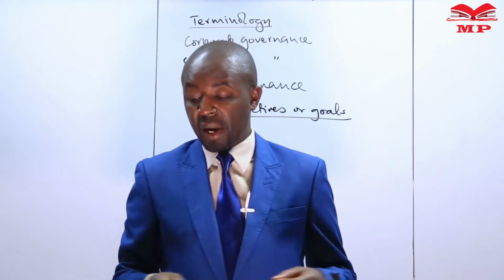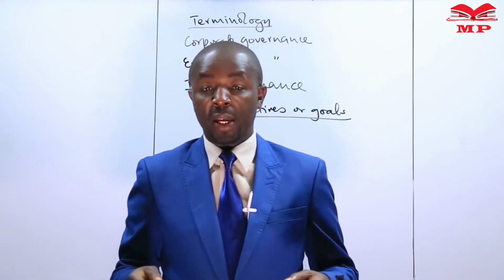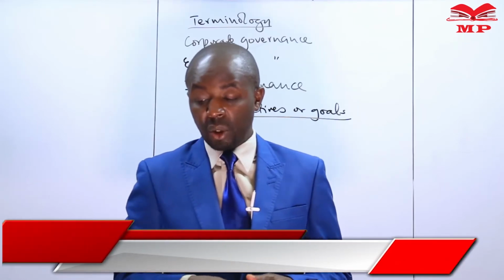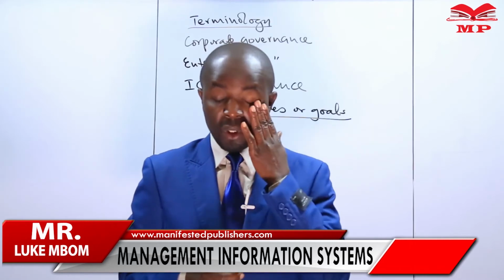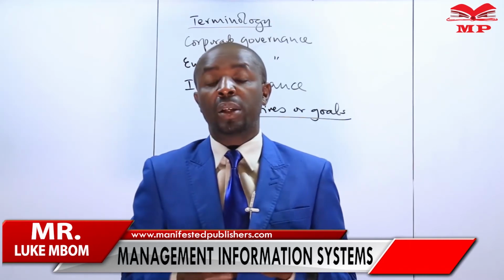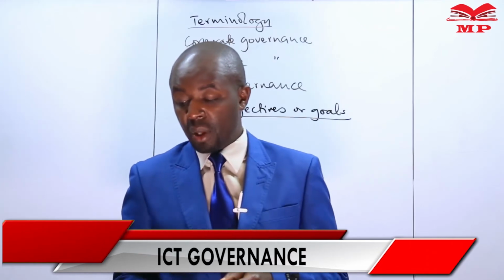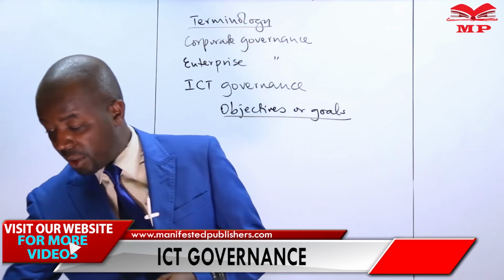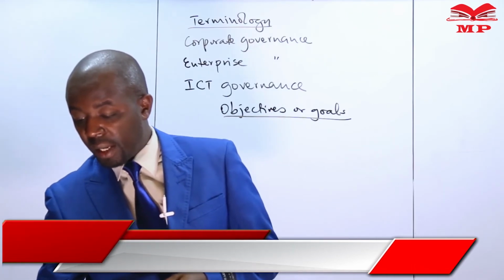And number five, to improve data security and also to enhance data privacy. That is courtesy of governance. So for us to make the correct decisions in ICT use, those goals are very, very important in the running of ICT in the organization. The other subtopic that we look at in this lesson is talking about ICT governance areas.